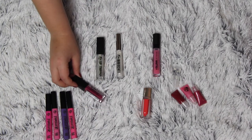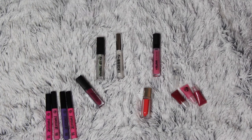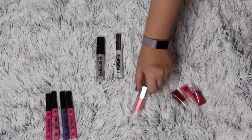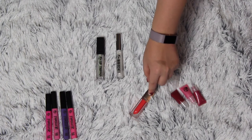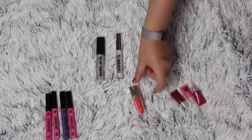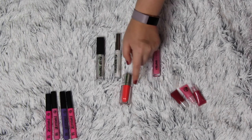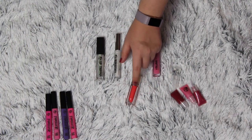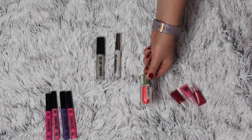This is the Gosh Intense Lip Color that I have tried to pan this year, as you can see. This is a pigmented lip gloss as well and I really, really like that one — it just takes a while for me to go through them. I'm keeping this Maybelline lip gloss as well. This is more of an orange color — it's the Color Elixir or something, called 400 Coral Color. It's a bit sticky but it is a lip gloss. I'm going to keep this one because it's very, very pretty and I think I can go through it pretty fast if I just commit to it.